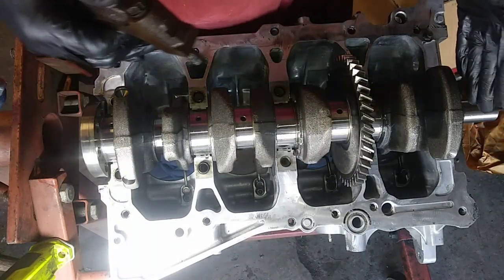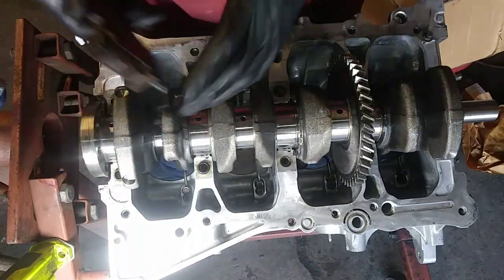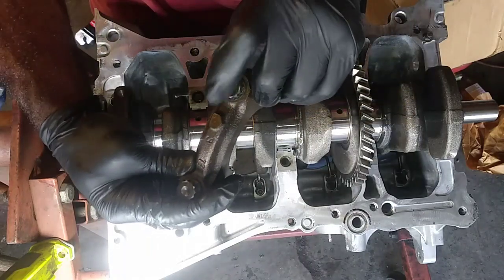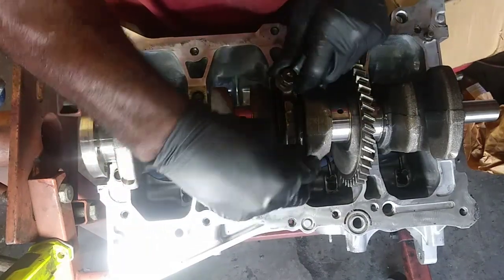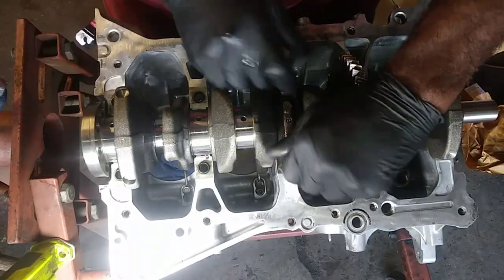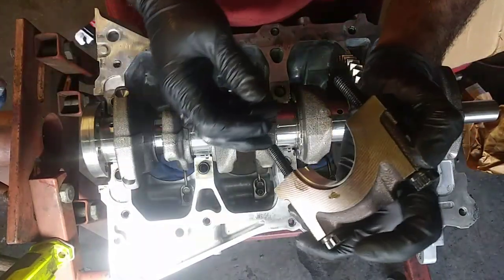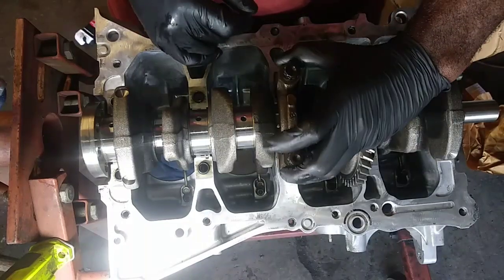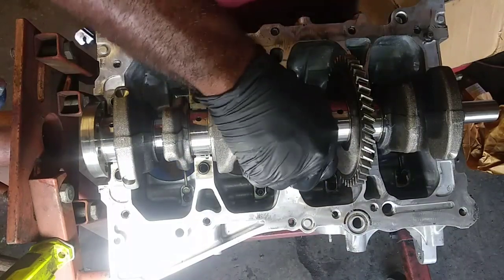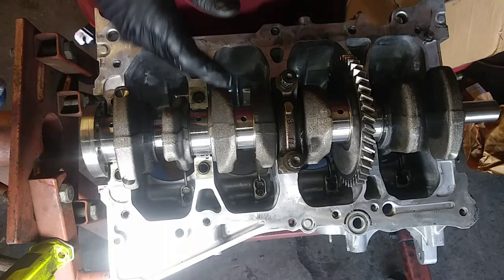And everything from 1, which is the timing chain, is going to be on the side. 1, 2, 3, 4, 5. Here's our 3. And this is going to have a direction. It's going to face the number 1. Also, how I know, because one of the dowels came with the cap here and it didn't stay in the block, so not a big deal. So I'm going to put 3 in first, and I'm going to proceed to put in the appropriate main cap.